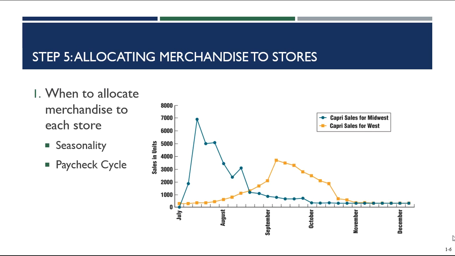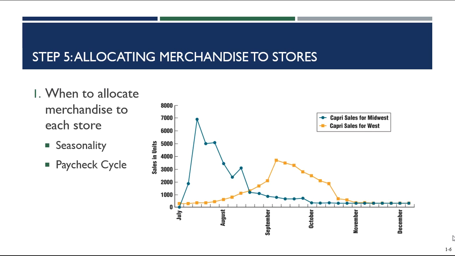So if you think about getting a paycheck every 2 weeks on a Friday, spend is highest that first weekend, Saturday, Sunday, and then into Monday, Tuesday. That middle weekend there, purchases are not as high. So retailers plan their shipments and they have their highest levels of inventory at the beginning of the paycheck cycle. So that is all about allocation and the three big decisions. So how much merchandise, what varieties of merchandise, and when to allocate. So those are the three decisions here in terms of allocating merchandise to the stores.